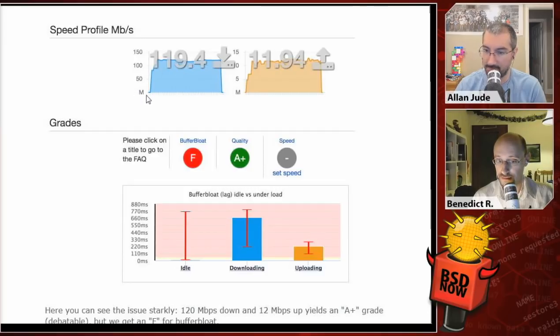Many speed tests will test your upload and download speed, but this one also looks at the variation of the latency of pings to a number of the speed test servers while you're downloading at your top speed. And as you can see in the graphic here, during downloading, the bufferbloat causes the ping to jump up to over 700 milliseconds while downloading. It basically means they're actually trying to download faster than the maximum speed they can download.